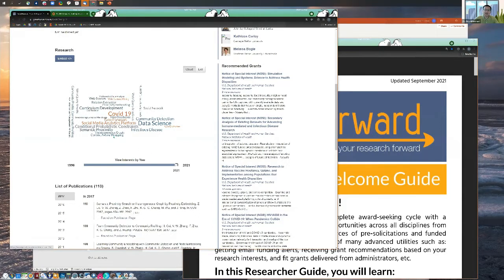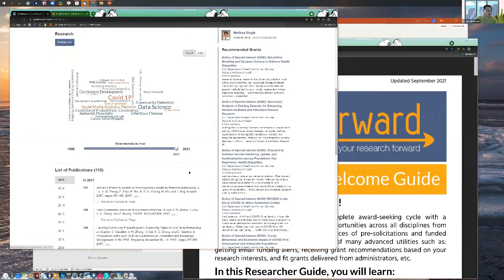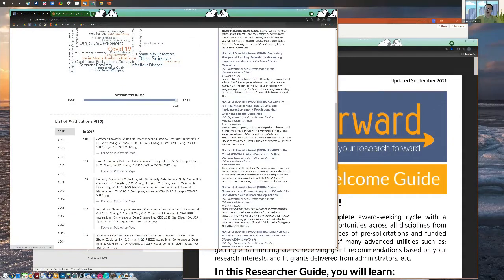And he did not enter these keywords. He simply let the system derive these keywords from his scholarly work. Every researcher has some scholarly work. Or if you work with some researchers, they have their scholarly work. So he simply tells GrantForward that he has 110 publications, but he did not enter them one by one. He tells GrantForward where to find his publications.